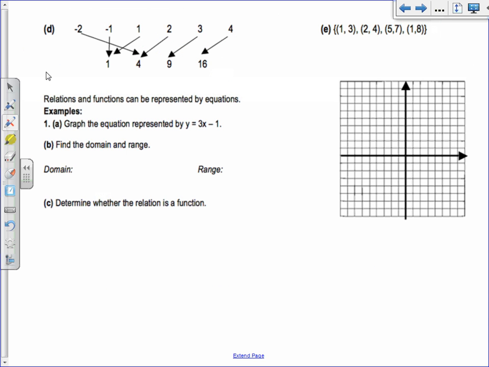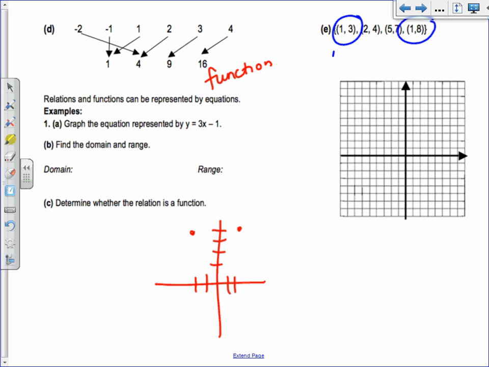Okay. So how about this one? So think about it graphically. Think about the picture. Okay, if you graphed all of it out, you'd have -2, 4. But then it says you also have 2, 4. So is that allowed? Yeah, it's a function. Yes, this works. But what if I had like the 3 and it not only went to 9, but it also went to 16? Then it wouldn't be a function, right? Does this make sense? All right, how about the last one? Function? No. No, because the 1, 3 and the 1, 8. So not a function.